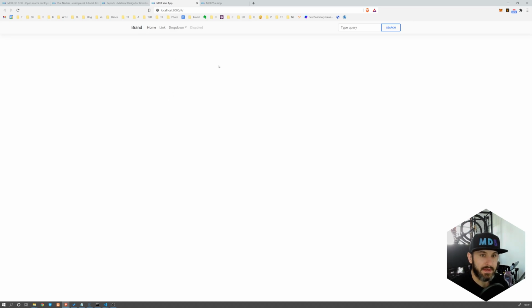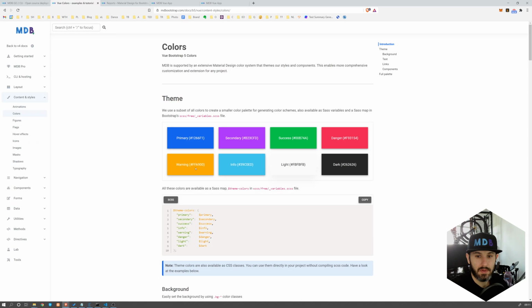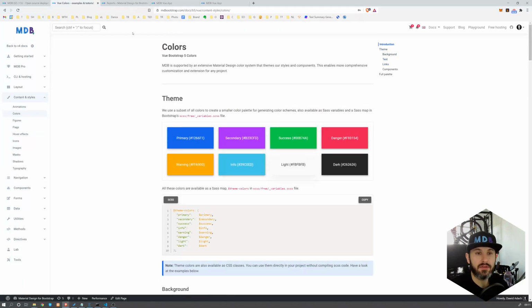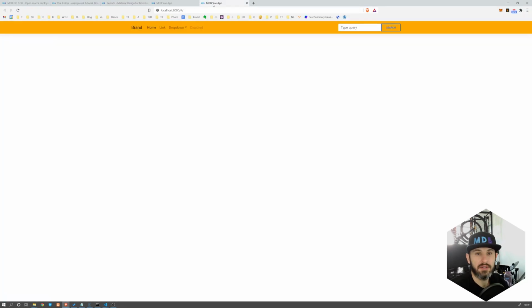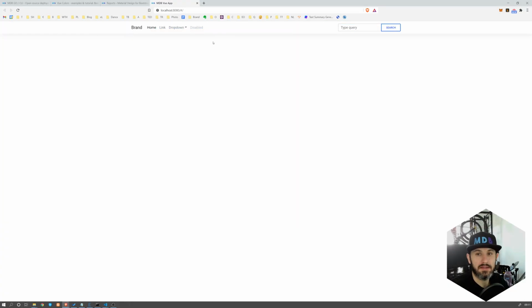Okay, now we also want to change the color of this. So let's check docs for colors. So here are the colors, and you can use predefined colors, for example, like warning. Obviously, you can customize them, so you can create a different version of your color scheme. I'm gonna stick to the default one. So, for example, if we set it to warning, then our navbar will get this orange color. I want to change it to white, and this will look great.